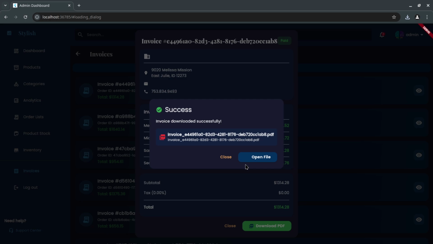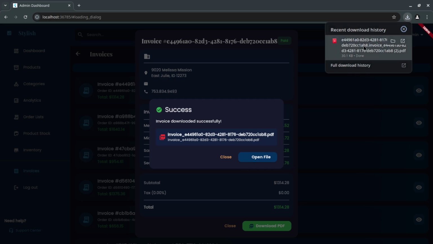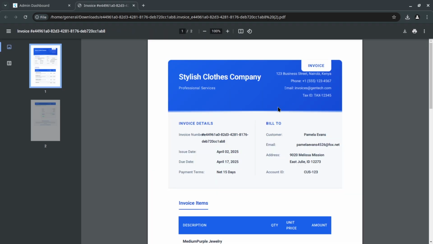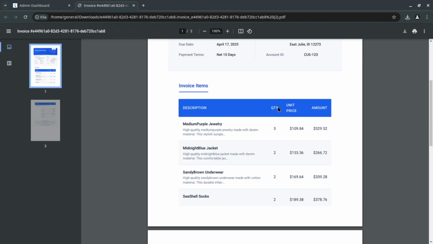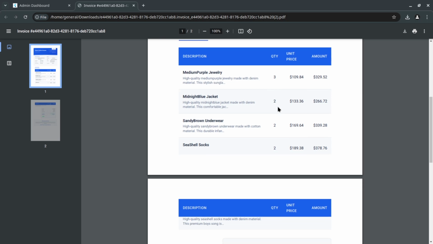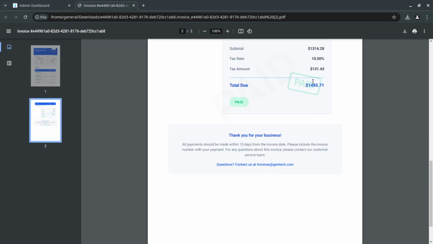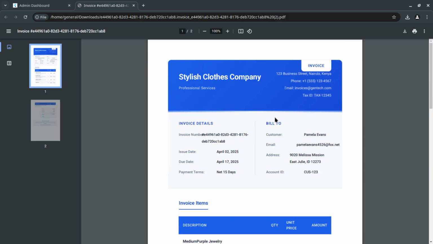Let us see the invoice. As you look here, you can see the details for that invoice, all the invoice items, and also you can see this beautiful looking invoice. So this is the project that I've been working on.